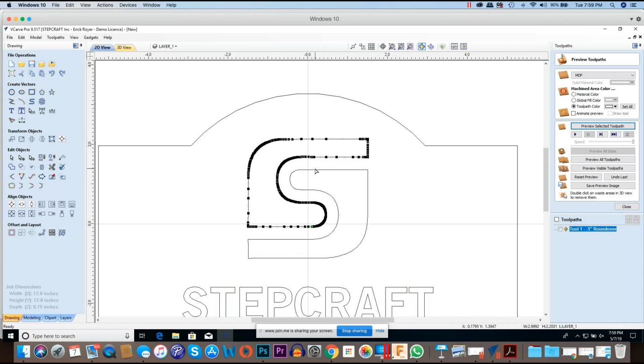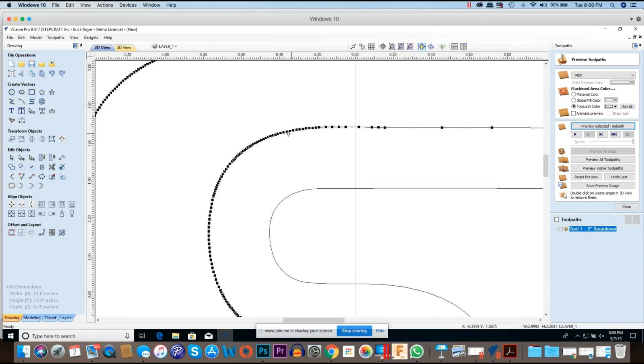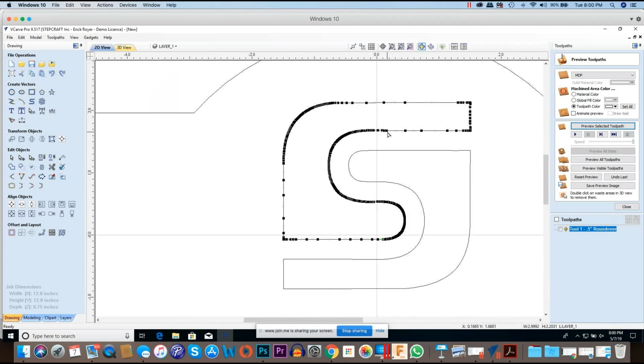Sometimes when you import DXF files, they have an obscene amount of node points on them. This file was done in Illustrator and outputted as a DXF so that we could bring it into Vectric. This is kind of a side note, but as you can see, the shape doesn't need to be this complicated. When you're running this on the machine, every single node point is saved as a separate line of G-code. So it's really a strain on your computer, and because each one is treated as an individual vector, you'll notice when this is running that the gantry is going to jerk quite a bit, especially as you go through the radius.